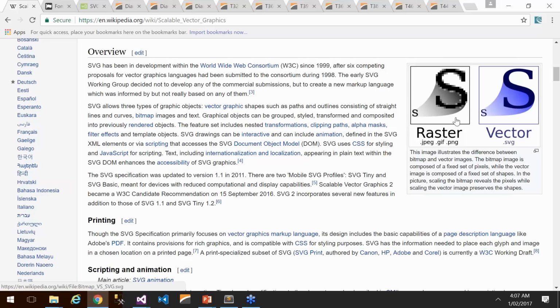Pixelated, or something like that. And to be honest, in these days of high-resolution screens, it's horrible. It really is. We ought to be moving away from raster images for our icons, for example, and moving away from that completely. In fact, if you think about it, fonts are vector images.